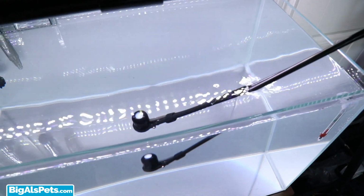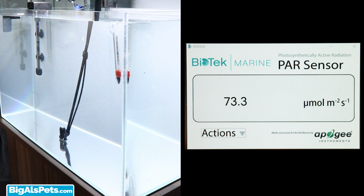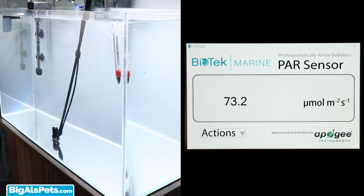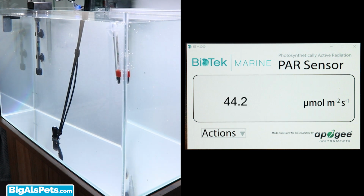Lastly, you're going to want to look at the PAR data of the fixture. For most low-tech planted tanks, you're going to do okay if you've got a PAR between 30 to 60. But you got to keep in mind, all plants are different. While some plants may be okay under 30 PAR, other plants are going to need at least 100 PAR in order to do well. So that's something you have to consider during plant selection, but we'll talk more about that when it comes to selecting plants.